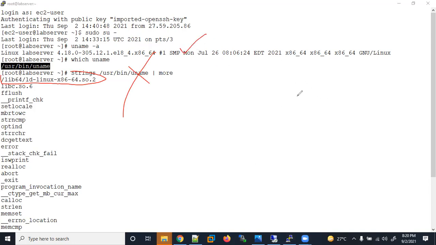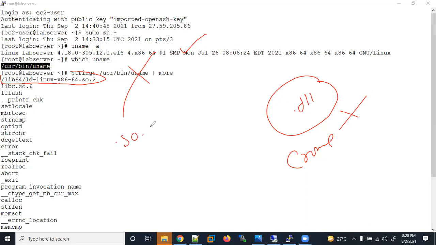Same as if you remove the DLL from your Chrome browser, will it work properly? No, never. You need to reinstall it. It's dependent on other files. Here the extension is .so.0, .so.1, like that. The extension is different, but the work is the same.